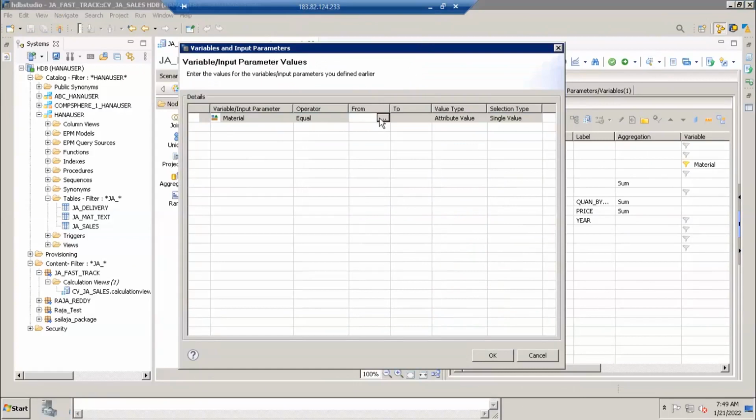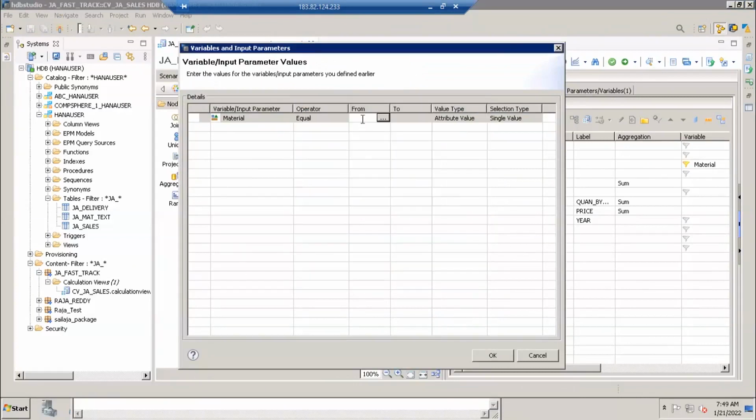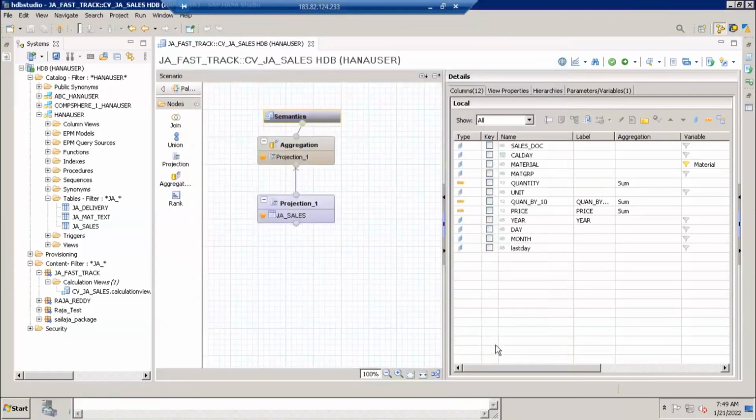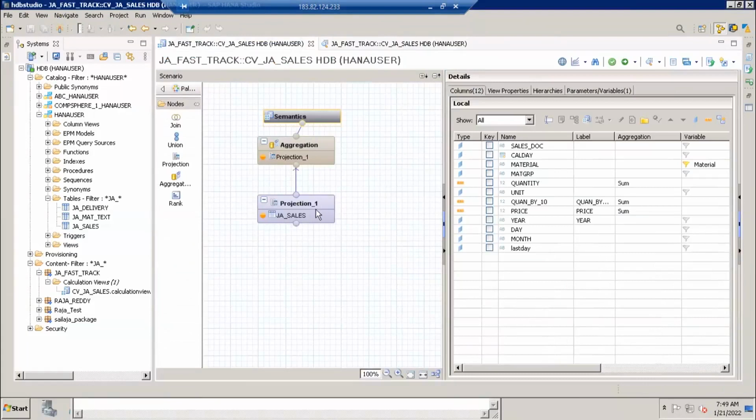I can go for F4 help, where I can see M1, M2, M3, M4, which are coming from my source. I want to select M1, so material is equal to M1. Since it is a single value, I can select only one value, but the operator can be equal to or not equal to. Clicking OK, my output will be only the M1 material. In this way, I can apply a filter on my calculation view.